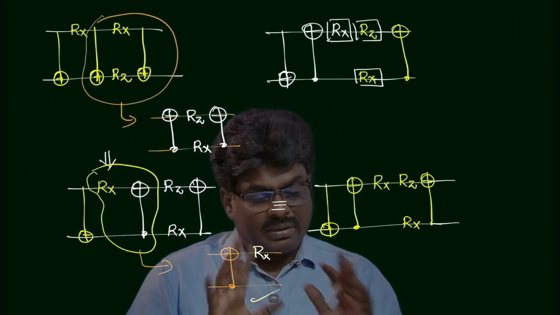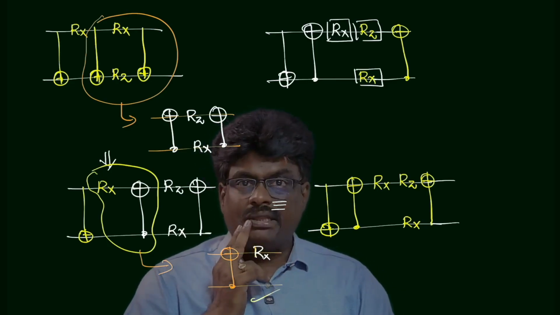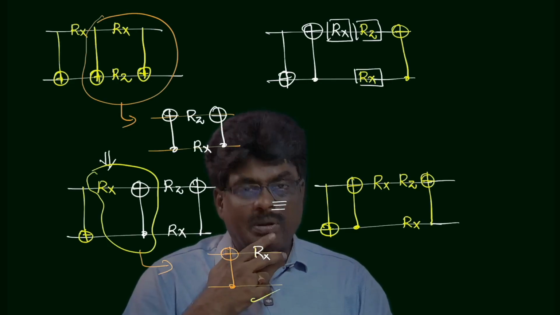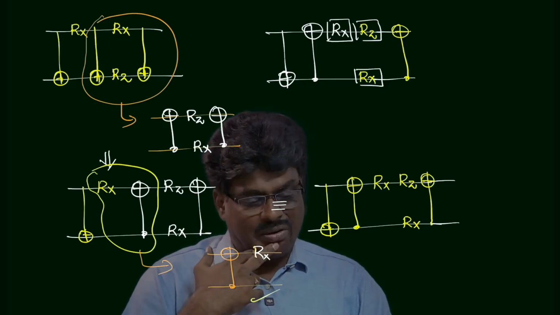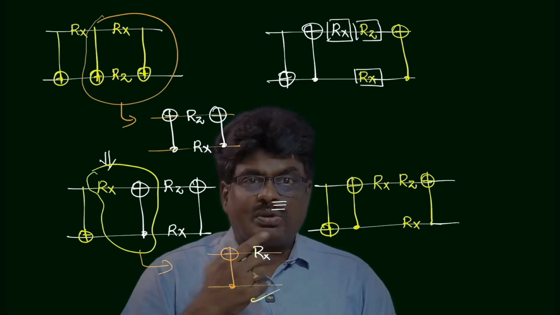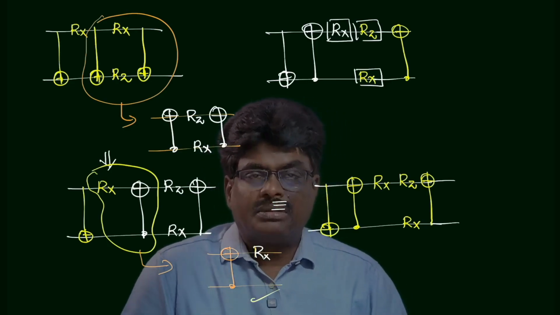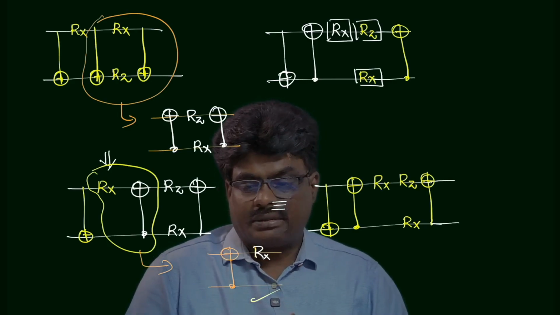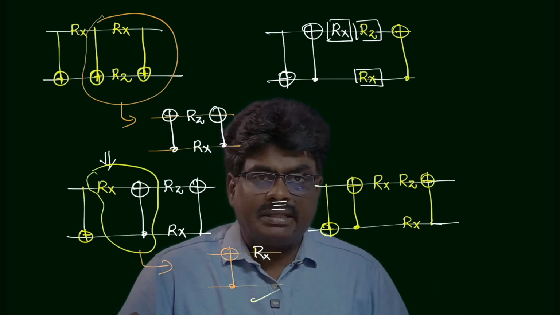And till now we have discussed an alternate method: by using the alternate method, how to check whether quantum circuits are equivalent or not. I hope you understand. If you are facing any trouble in solving the circuit, please contact. Thank you, and we will meet again in the next lecture.